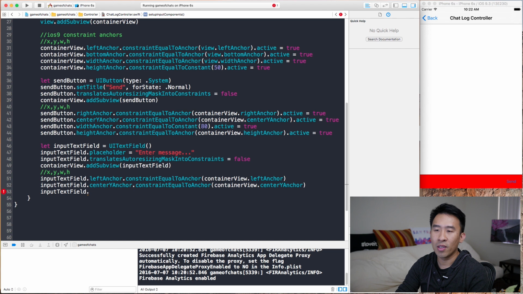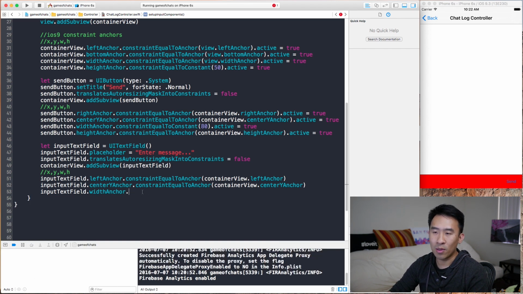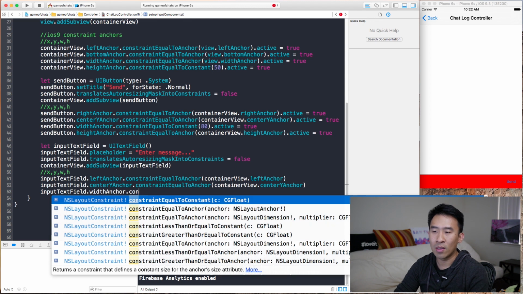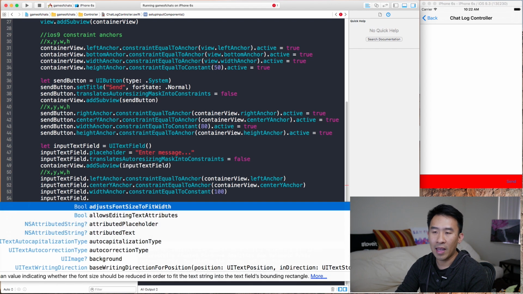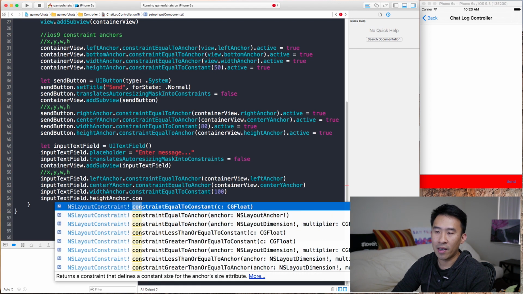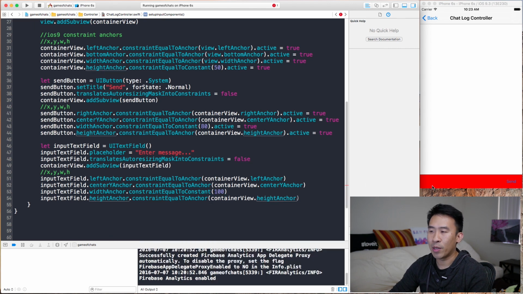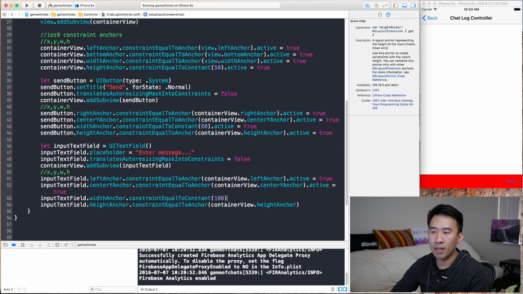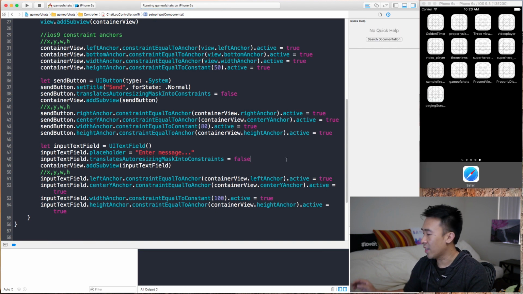And so let me just show you what your initial instinct would be, which is to constrain the width anchor to some kind of constant, perhaps a value of 100, and the input text field dot height anchor will be constrained to the entire container view's height, so spanning the entire red bar's height right there. And now I will paste the isActive down here, there and there. Now let me just run this to show you guys exactly what we have.